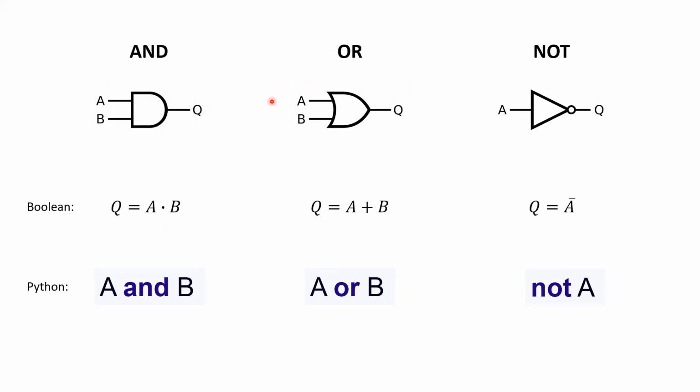This is what an OR gate looks like. Here, if I put in a 1 and a 0, I will get a 1. Only when I put 0 and 0 will I get a 0. Otherwise, I'll get a 1 in all cases. And finally, we have the NOT gate, which just takes the input and inverts it. So here I send in a 1, I'll get a 0. If I send in a 0, I'll get a 1.